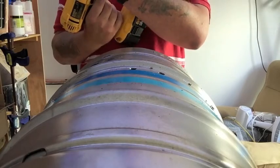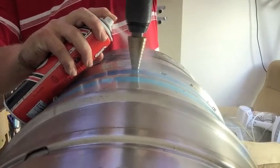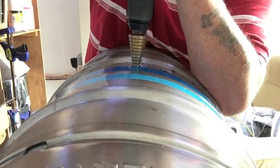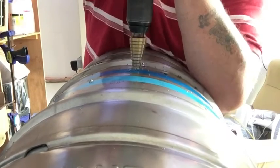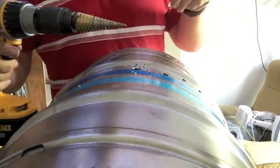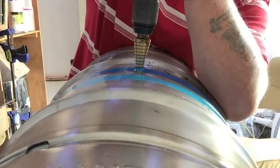Right, this cutter is about at it as well. So spray the cutter and it just flows down. It definitely works better slower. As you can realise, as you're going up the bit, the actual surface is travelling faster, so you've got to compensate for that as well. Try and use the trigger so it doesn't get too fast. If it's too fast, it creates too much heat and blunts it.